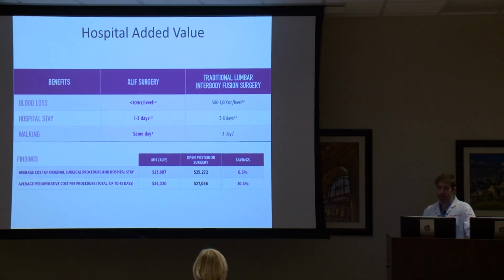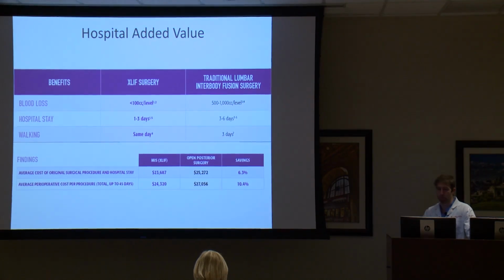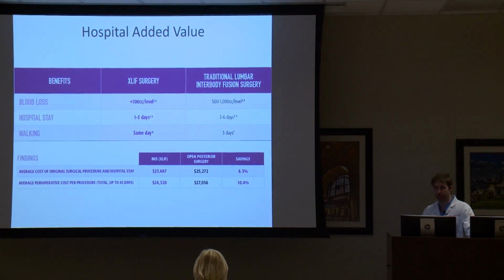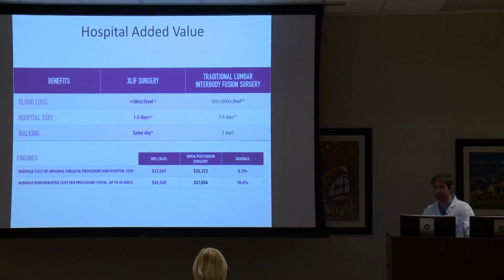And again, walking, a lot of people don't feel like walking after you blast through their back. But Dr. Reichen used to attempt to do some of these same day. I typically tell these people that they can walk around as much as they want, but they'll be here overnight just so I can watch them. And then obviously when you're talking about hospitals, it's always about the bottom line. So we talk about how much things cost. If you cut down your length of stay, then you can cut down on your costs. It's essentially what that shows.